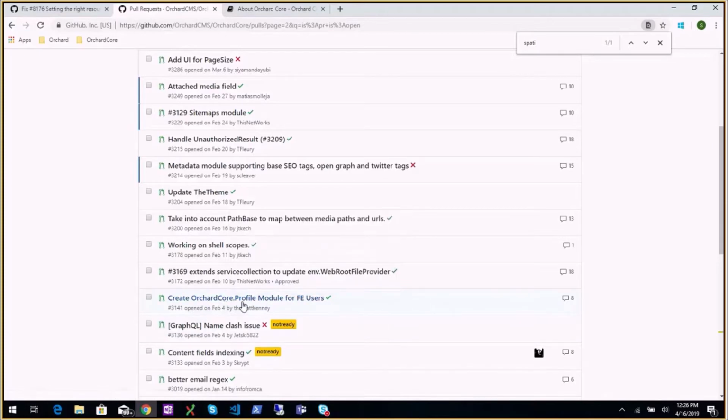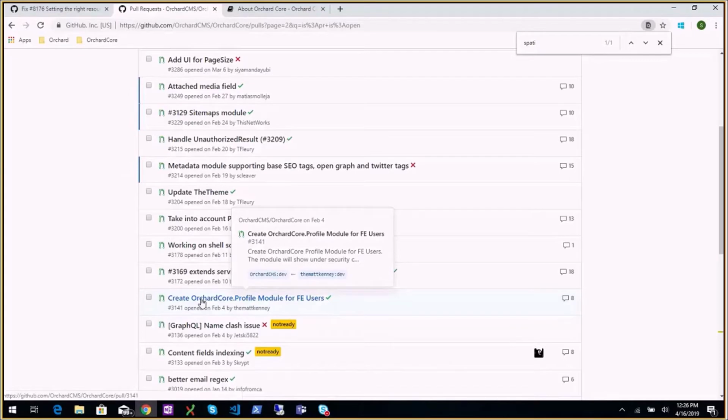So an extensible profile module, so we can, based on other features, add more fields to a user profile. And it also contains a controller to be able to render these extensibility points on the front end. So the idea is that you can extend the profile page on the front end of a user. Okay, so very useful. So for instance, an e-commerce site could provide the payment methods in the profiles, things like this.